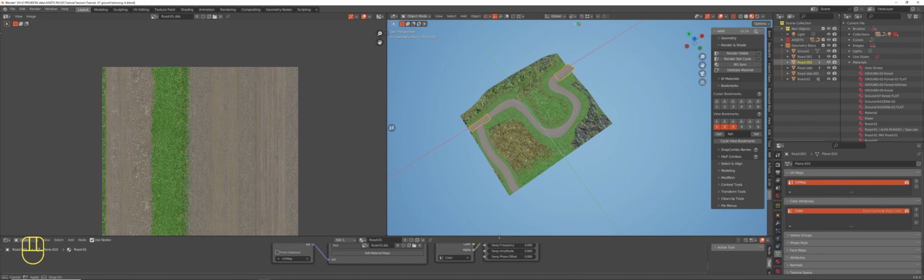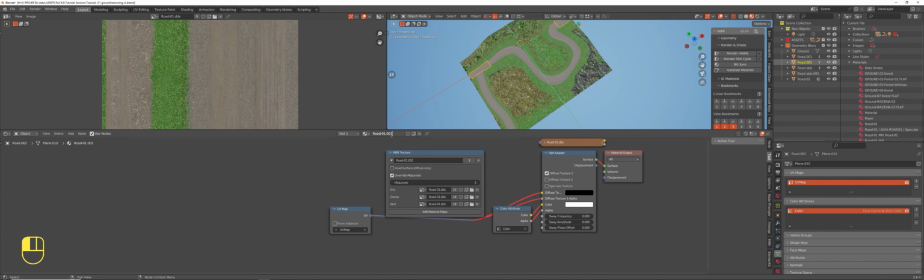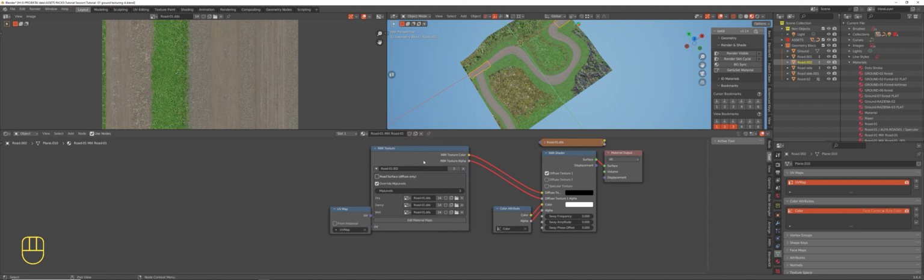And now I make a new material, based on the road one, and rename it mix road one. When you try to duplicate your materials, Blender has one issue.